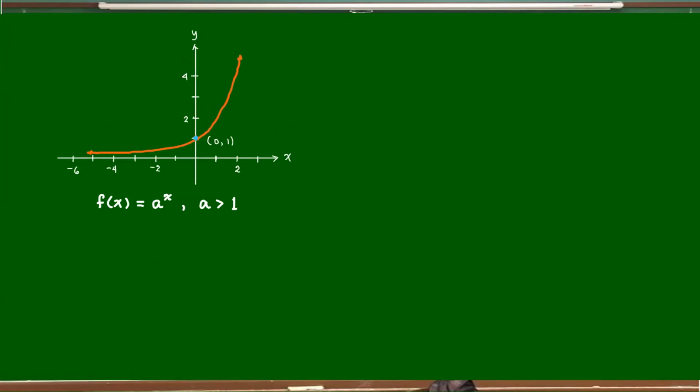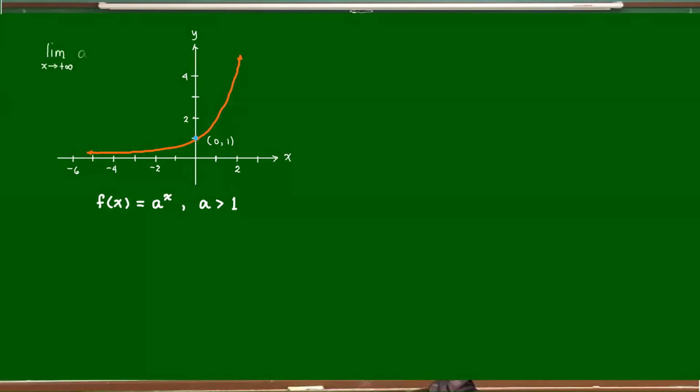What about the graph of f of x equals a to the x, where a is greater than 1? Examples of bases that are greater than 1 are 2, 4, 5, 10, 5/3, 7/5, 8/7, as long as greater than 1. So this is how the graph looks like. This time, it is asymptotic to the negative direction of the x-axis. It intersects the y-axis at (0, 1). And then as x goes to the right, the graph keeps on growing.